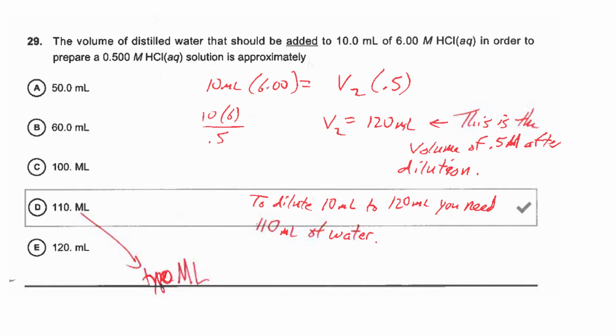And unfortunately, they have a typo with their correct answer, 110, and then they have a capital M. What does capital M stand for? Mega. So they accidentally said megaliters, which is thousands of liters? No, that would be kilo. Millions of liters? Yeah, that's 110 million liters. Yeah, they totally messed that up. They meant a lowercase ml. So, yeah. And again, it's 110 because you're going from 10 to 120, so that's how much water you would add.